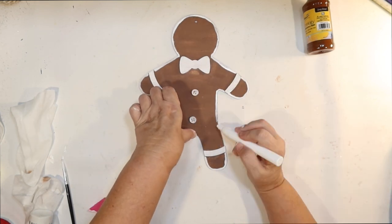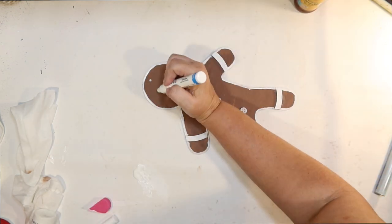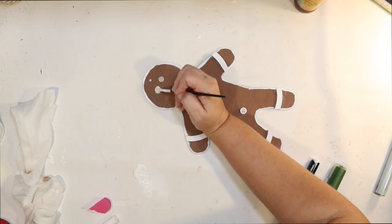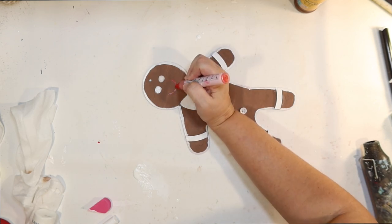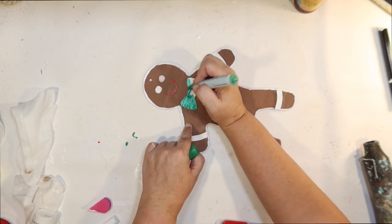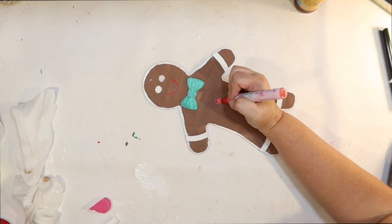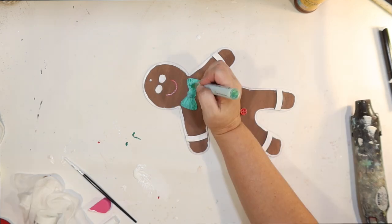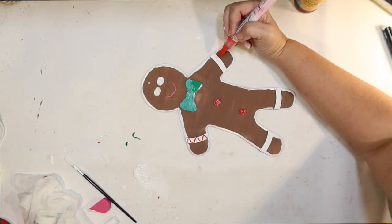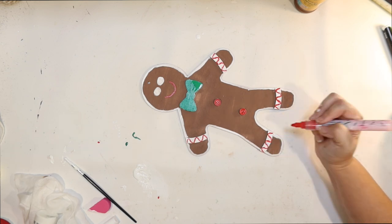I switched paint pens a couple of times and they didn't want to work too great. I'm painting all around, then just drawing on some eyes with the white paint pen as well. And then a red paint pen to do a simple little smile — no nose or anything on our little gingerbread man. I decided the bow tie should be green, so I'm doing that with a paint pen too. Just that red and green color scheme — it's going to be very festive, very traditional Christmas colors. Some red on those cute little buttons on the front. Another coat of green to blend that out, and then a red paint pen with some little squiggles of icing on his arms and his legs.